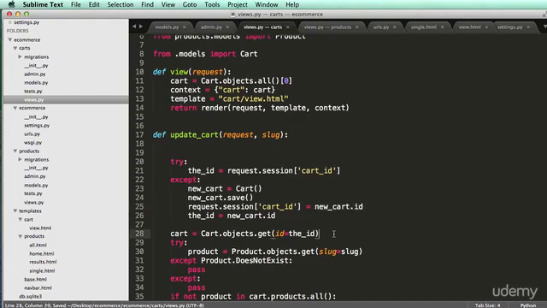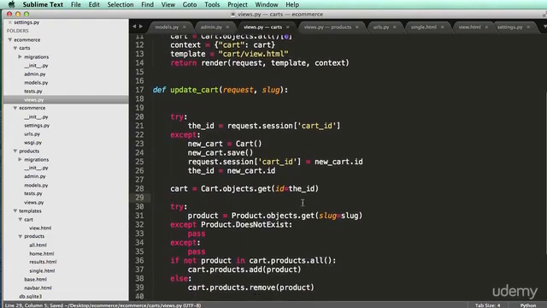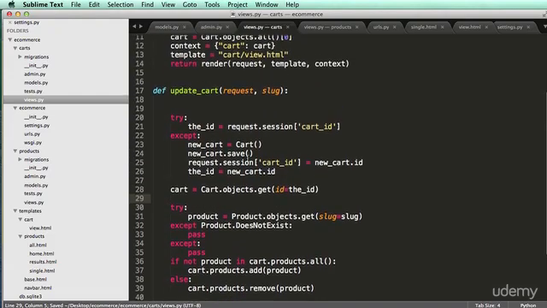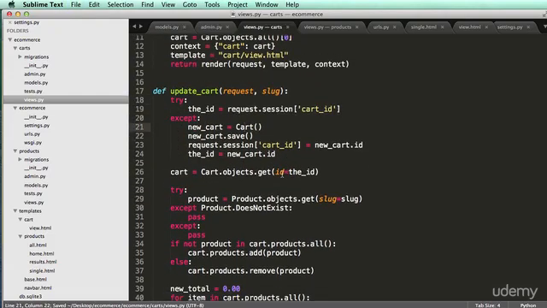And now it's going to get that cart. It's going to run through the same stuff, right? So this is just checking whether or not that cart actually exists and if it's in there. If it's not in there, it's going to create it. If it exists, it's going to grab that ID and then it's going to use that cart, right? So that's perfect. That's exactly what we want to do.